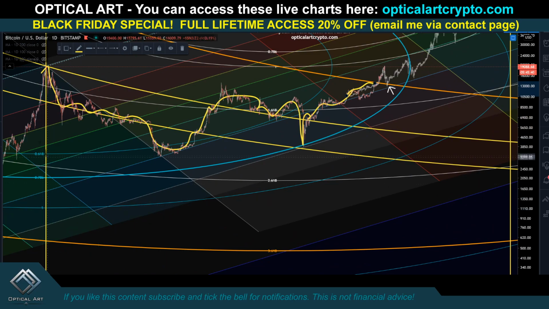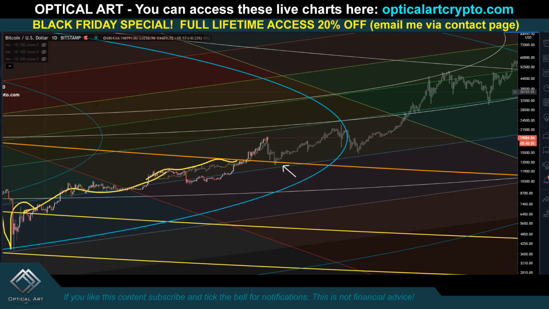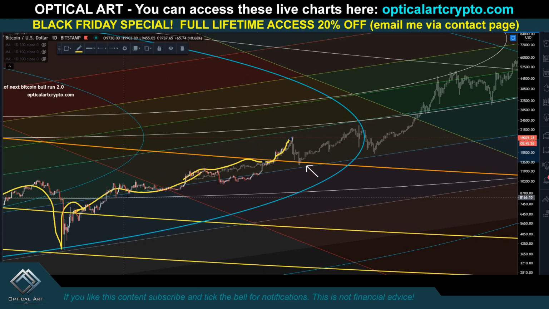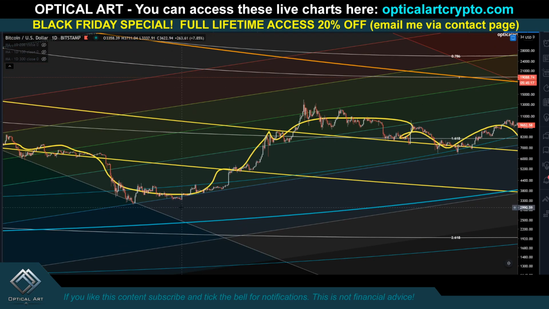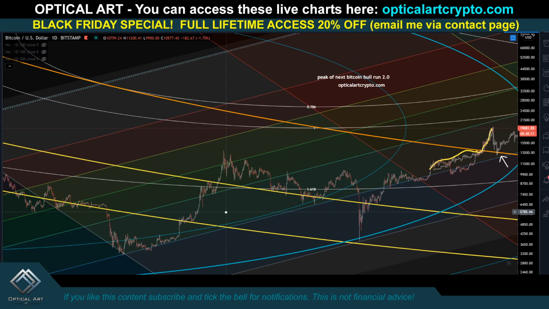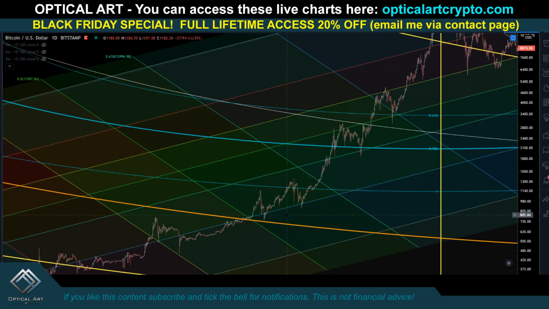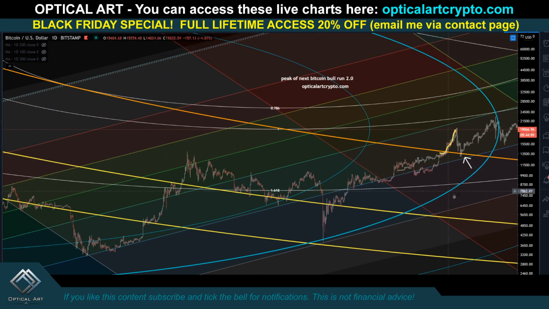Let me zoom in a bit. So finally, we pushed above it, and this is what I'm saying is possibly going to happen. We found resistance, we pushed above it. Now I have these bars copy and pasted from a previous bull run, but if it plays out how the previous one played out, which it looks like it probably will, if we come down like last time in our previous one, let me get rid of these squigglies here, but just to show you, the last time we pushed above the orange ring back here, we found resistance, we pushed above it, we came down and we tested it. So I'm saying it's very possible that we could come down and test this orange ring.